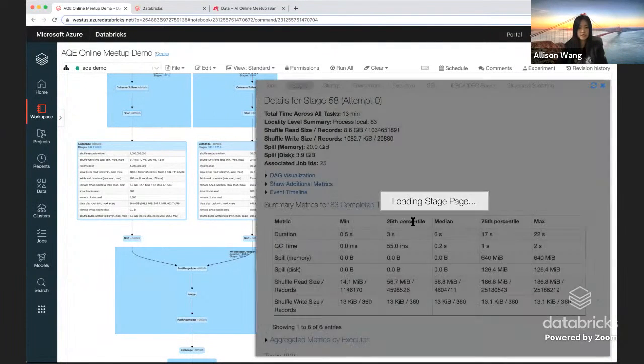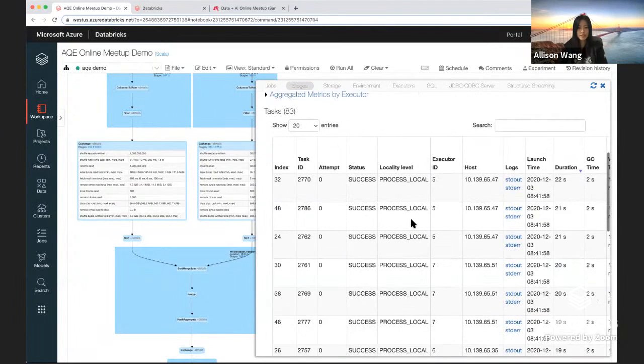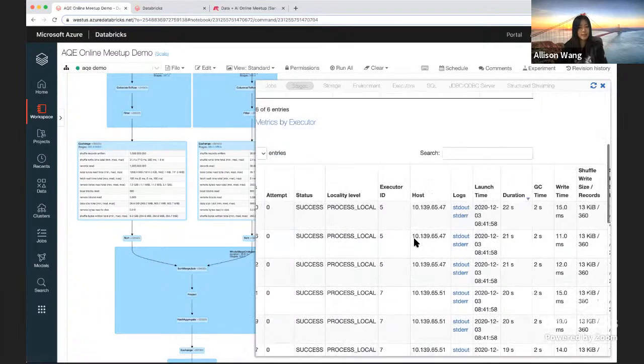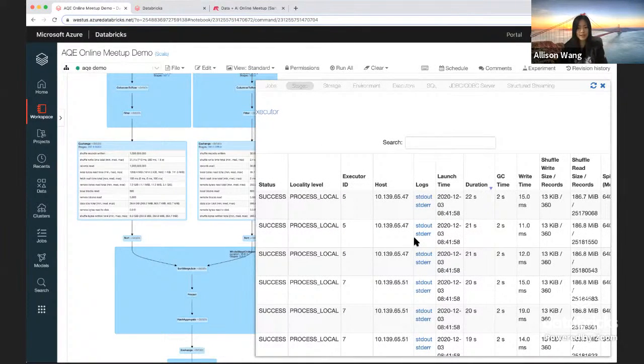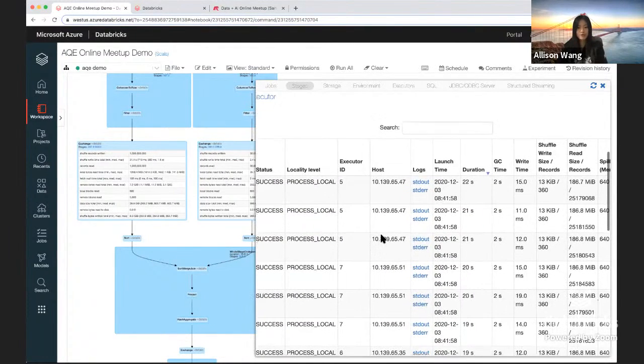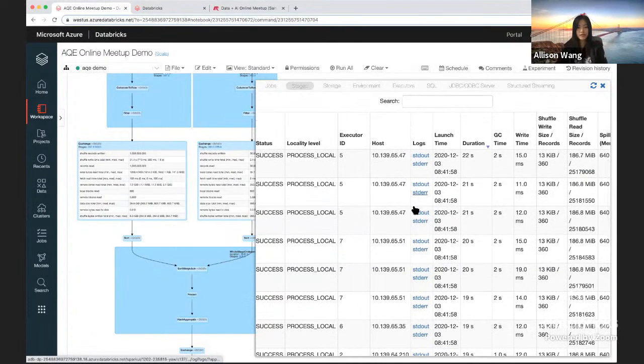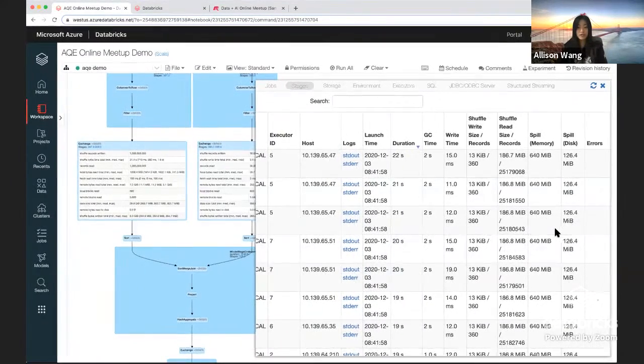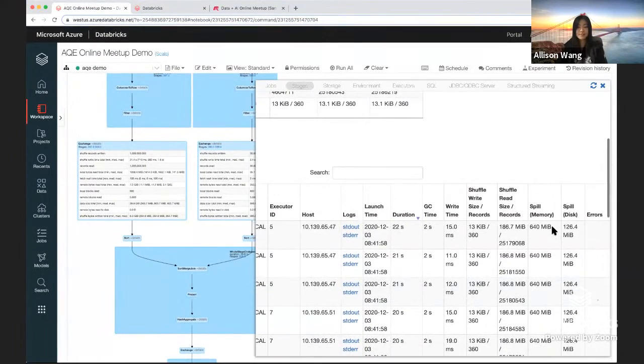If we go to the query stage page and sort by duration, we can see that instead of having one executor that takes 7 minutes, we have a much more evenly distributed execution time across these executors, and much more evenly distributed disk and memory spilling.